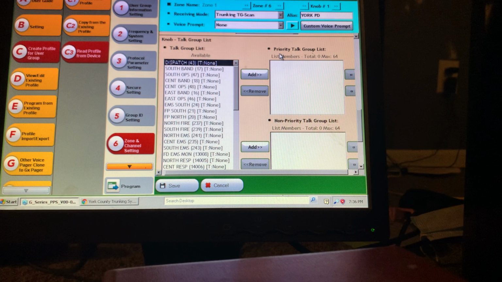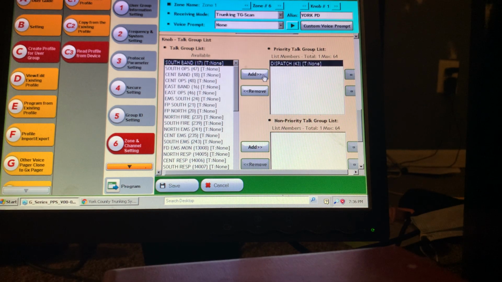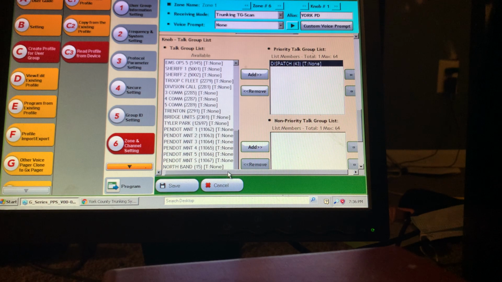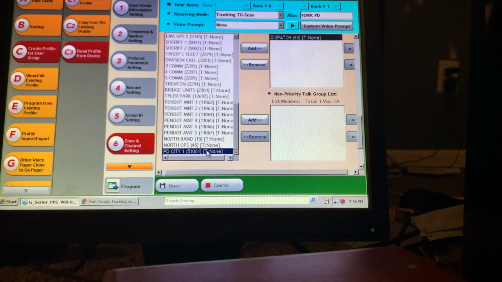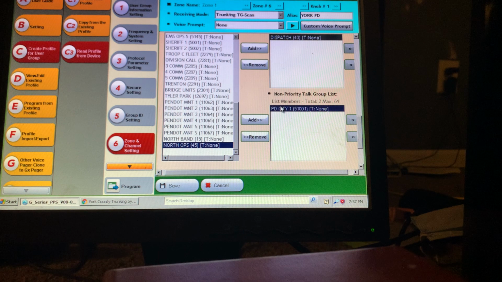Priority talk group means it will have priority over everything else you're scanning. So, if I put in dispatch as my priority, and I put PD City 1, then if Unit 12 is talking, it'll listen to it, but at the same time it'll listen to dispatch to see if there's any traffic.